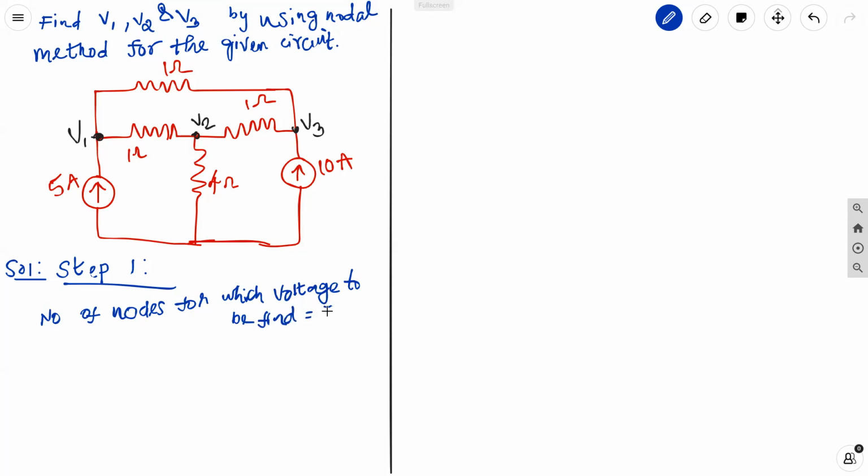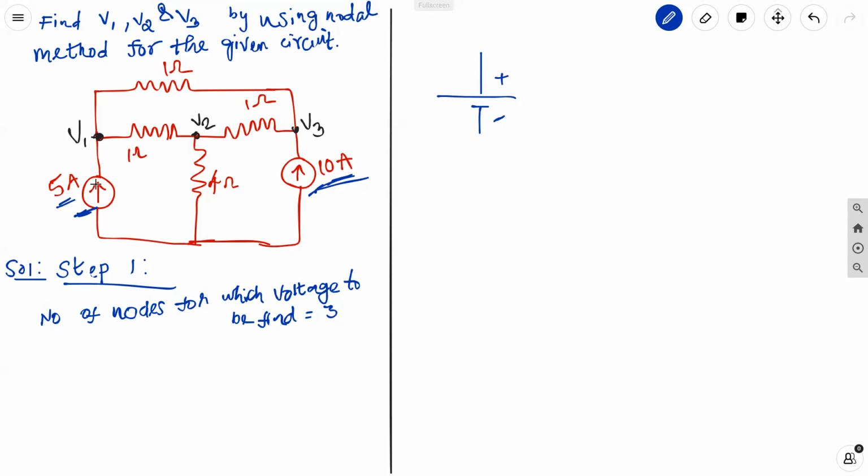And see here, in addition to the resistor, there are some other components. So what is the name of this component? 5 ampere, 10 ampere. Battery? No, it is not a battery. See, they mention ampere. A battery means voltage. Remember, a battery is what we used to refer to as a voltage source, right?